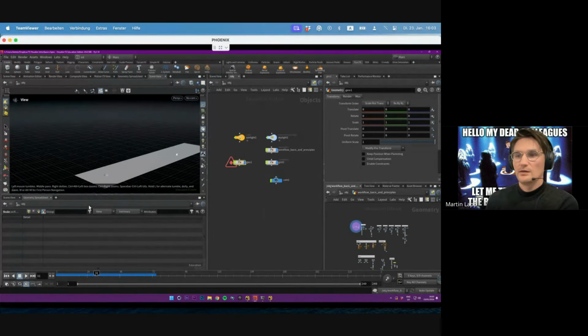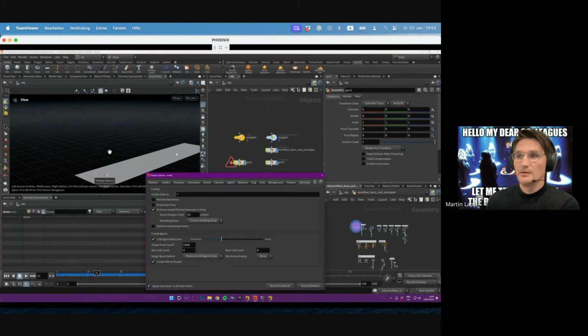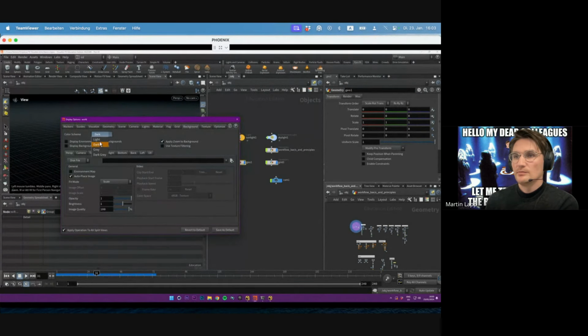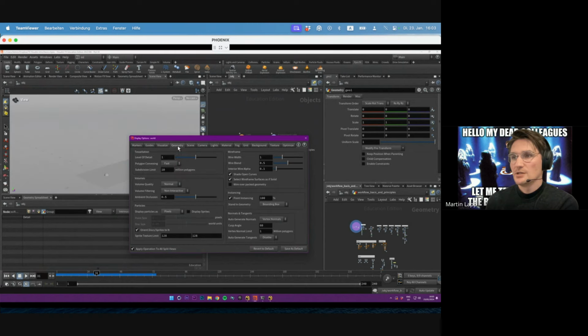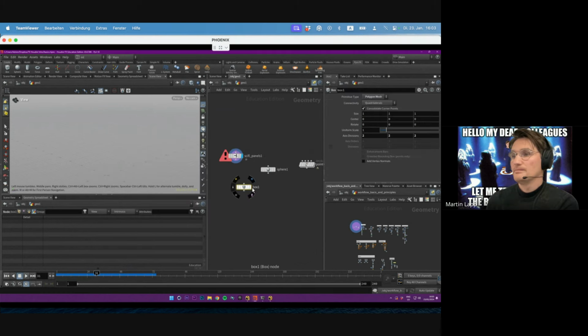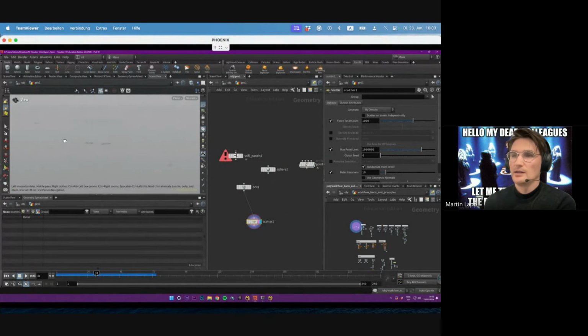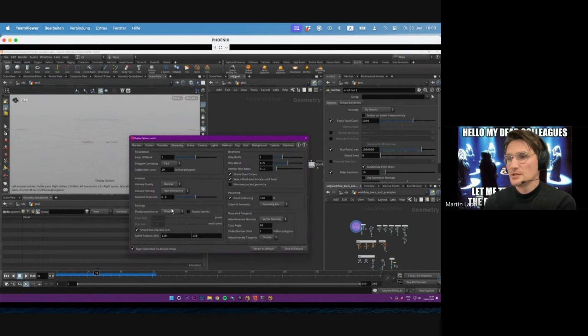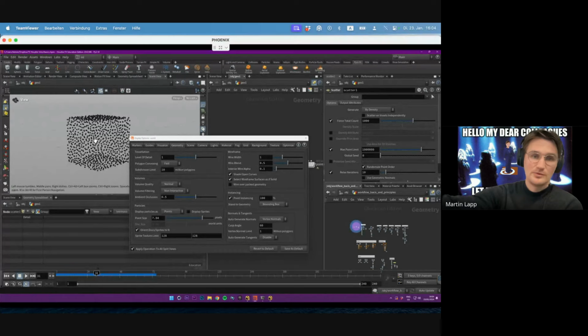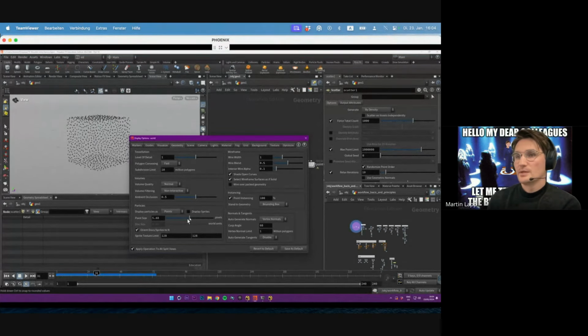Then we have all the viewport stuff. So about the viewport, maybe if you press D for display options, you can change, for example, the background to light or dark or gray, or change the geometry visualization as well. So, for example, if you have points in the viewport, and they're quite small, you can change the visualization stuff and change the point size. This doesn't tweak any attribute. This is really just a pure visualization thing. If you render this, it will always look the same. It's really just a viewport thing.